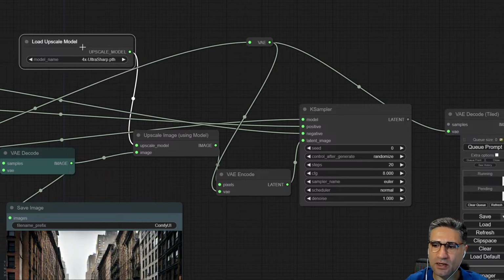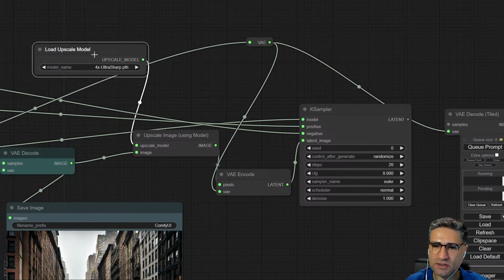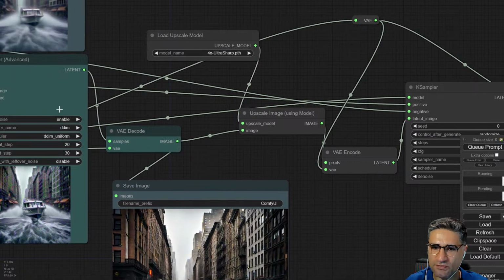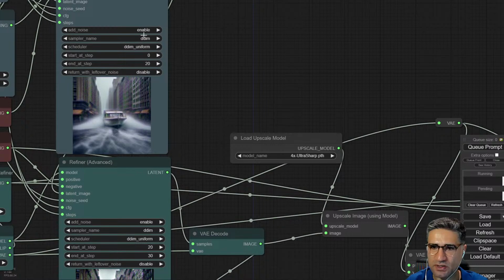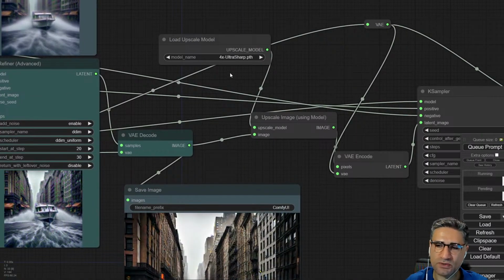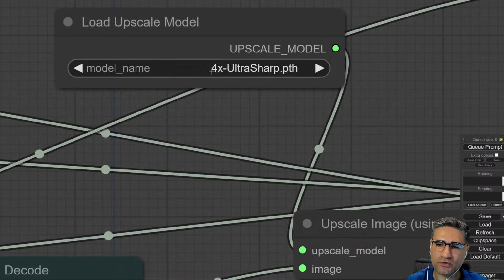Okay, there is one issue about that, because here we have an image of 1240 by 1240, and we are doing the upscale 4 times.